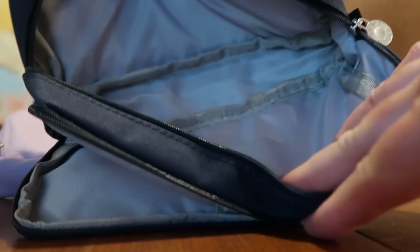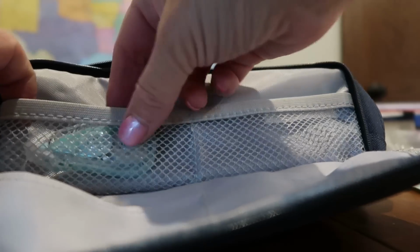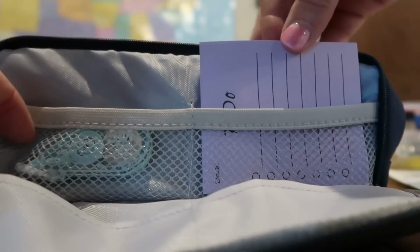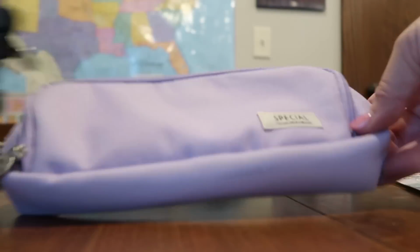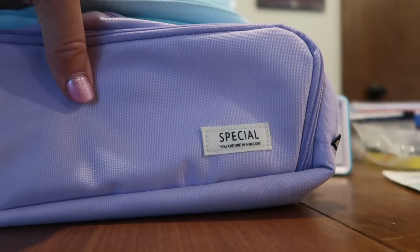Just has a nice large center pocket there. No straps or anything in there. And then it has, I guess, what I would call the back pocket. And the back pocket opens up and it has some like little compartments here. So you could put your correction tape in there, an eraser, maybe a to-do notepad if that fits. Yes, it would. And just things like that. So I am so excited to give these to the kids here for the school year. And I think it's going to be very helpful to them. So I have it in navy and lavender and aqua, and they are so cute and very, very high quality.